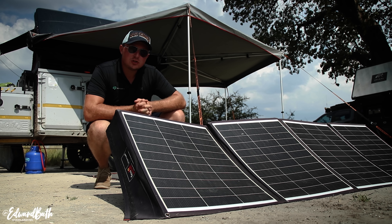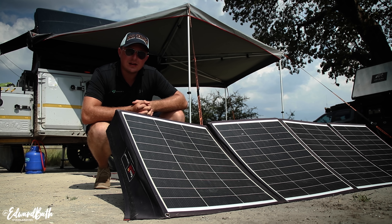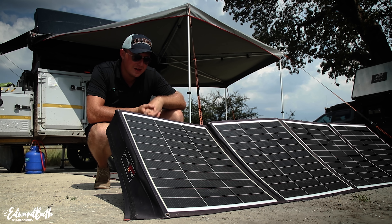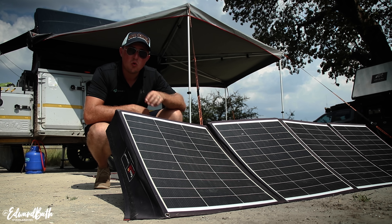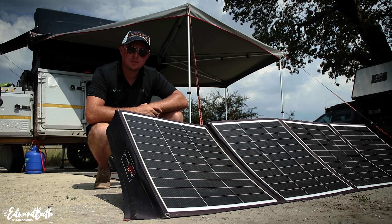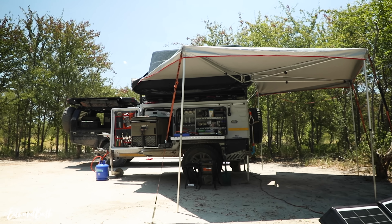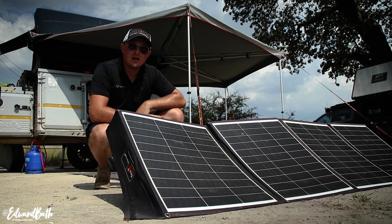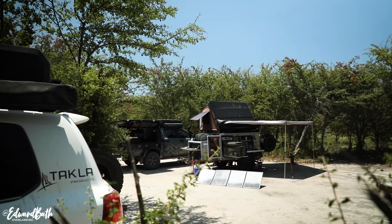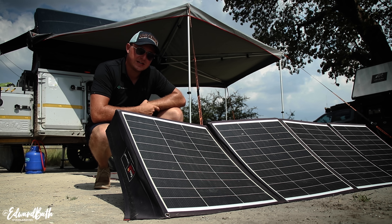I also carry my Lithium Triple 5 little battery pack for backup power — you always need backup power in the bush when things go wrong or when it's hot like this and you need to charge stuff. It battles to charge in this heat, but the two AGM batteries and the old Echo 5 charging system just work. You are definitely going to upgrade to Victron and lithium though. I've also upgraded the shock absorbers from Gabriel Safari to Row, and I definitely notice a difference — better stance with the bigger tires too. The new shocks are very affordable, and I haven't changed to independent suspension as that's a big, expensive overhaul.